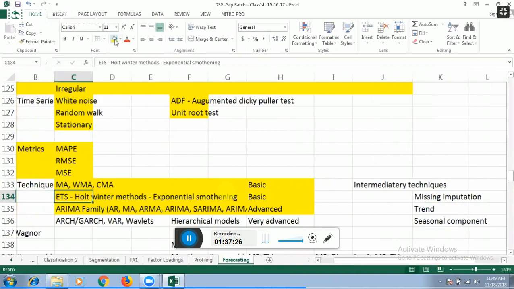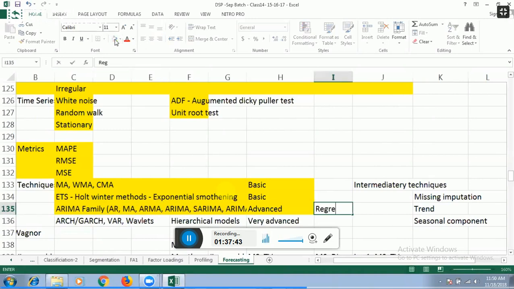But sometimes we use these techniques in forecast models, and otherwise the very common way is using techniques like the ARIMA family. And one more thing I did not tell you: you can also use a normal regression to come up with the forecasting.